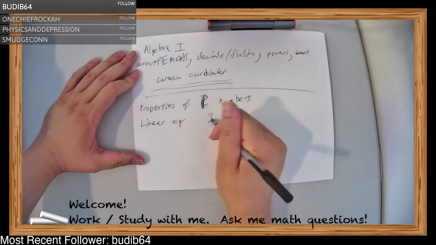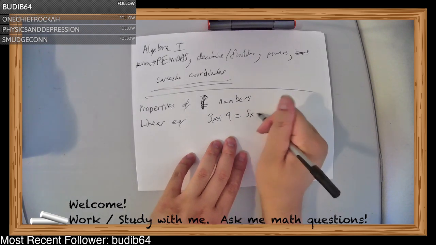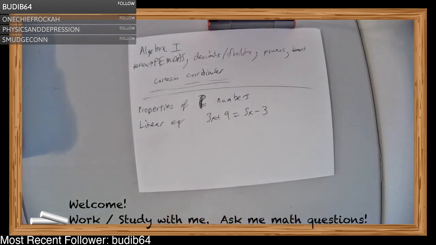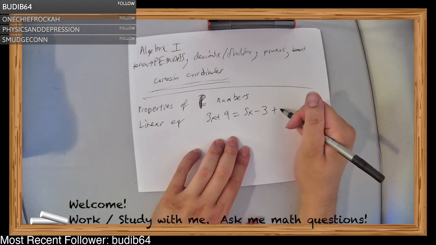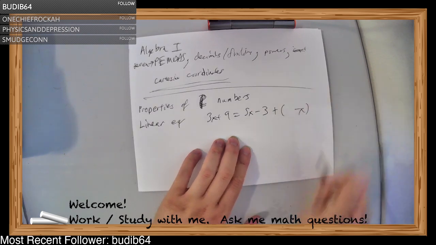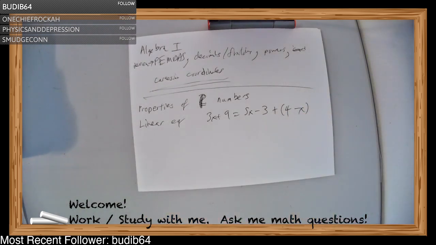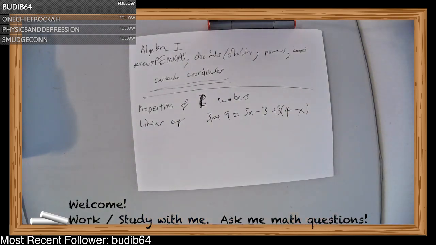So 3x plus 9 equals, I don't know, 5x minus 3. And solve. And just for fun, plus, oh dear, I want it to be a minus, so I'm going to write this backwards. Let's make this a 4. Okay. Oh, well, that's not good. Let's make this a 3. Okay, that'll give an integer answer, I believe, for x. Not that we have to have an integer answer, but just for the example, it's nice to have one.